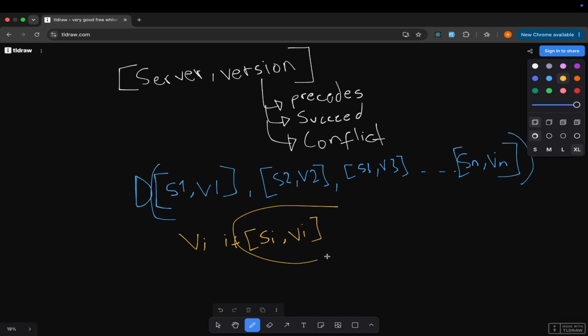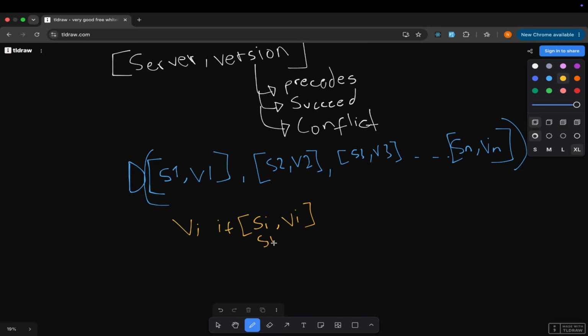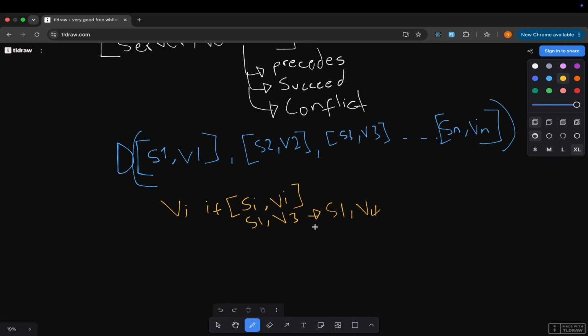So if a data item exists, for example, we have maybe server 1 and the version number is 3 of the data, then we increment it to the next one, to 4. That data version is added. Otherwise, if it does not exist, then we simply create a new entry. The particular server SI has its first version, which would be version 1. Understand this, and it will make things easier for you as I go on.